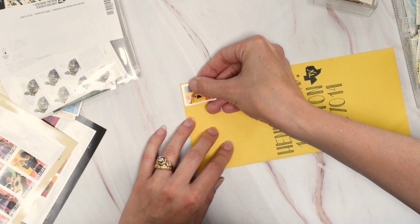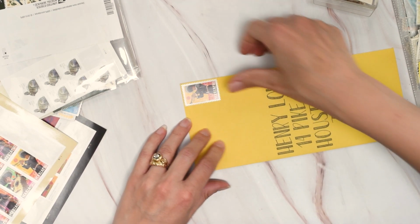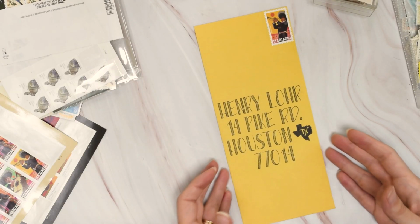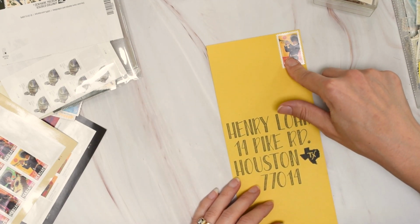Let's talk about cost too. Since this envelope is non-machinable, since it has an orientation that is different from what the post office might expect, that requires a surcharge. So you need to include that surcharge if you have an envelope like this, or you have some sort of element on your envelope that makes it not able to go through the machine, like a wax seal on the back. So that non-machinable envelope fee, again, as of right now in the US, is 40 cents. So I'm looking at 63 cents for the cost of sending the actual envelope. And then I need to add 40 cents to that. So I'm looking at what, $1.03 to send this.